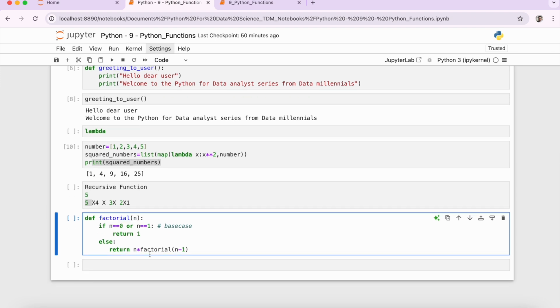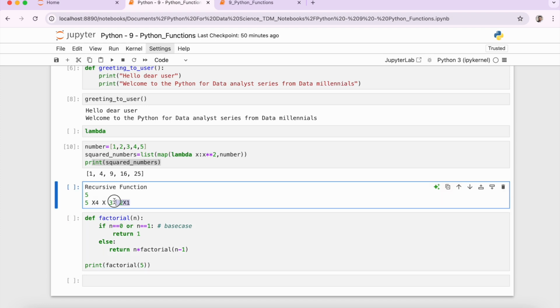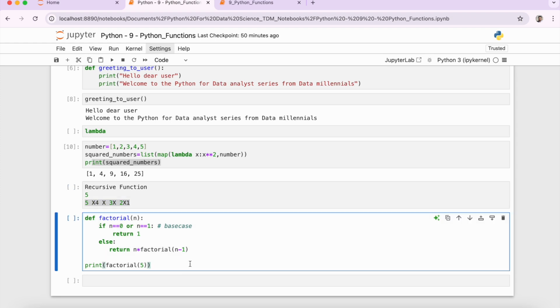That's why it's known as a recursive function. Now if I print this factorial with 5, then we should get the value 120, because if we multiply 5 into 4 into 3 into 2 into 1, we get 120. Okay, so let me run this first.